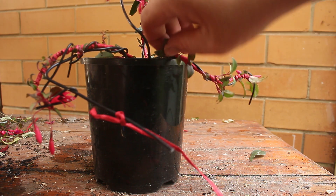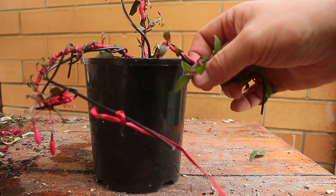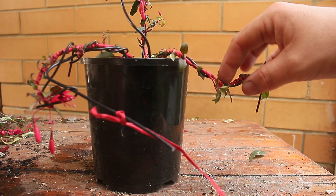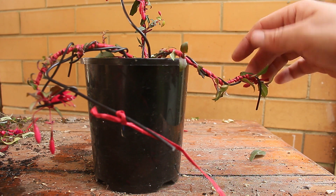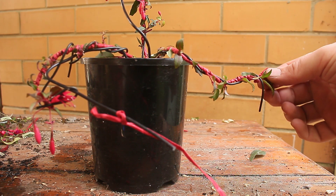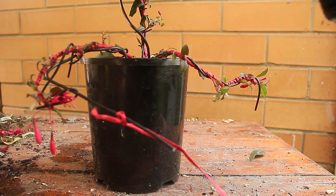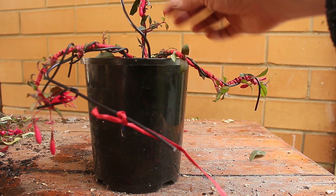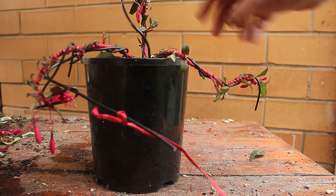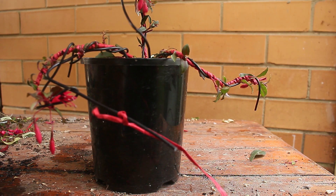When pruning we need to be somewhat careful, but nothing unusual — for the most part you're just following good standard practice. This includes keeping your tools clean, cutting neatly, and similar. The other thing with a fuchsia is that it can experience significant dieback and shock if you prune too aggressively. This is another reason why we try to avoid over-pruning, as pinching is far less harsh on the tree overall.